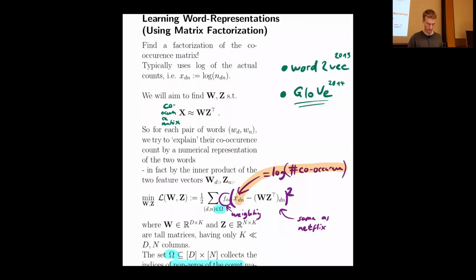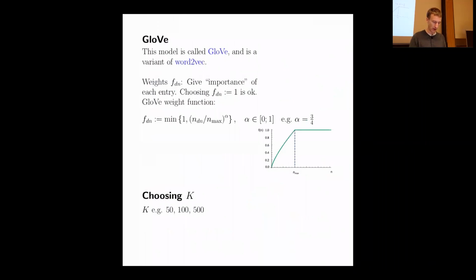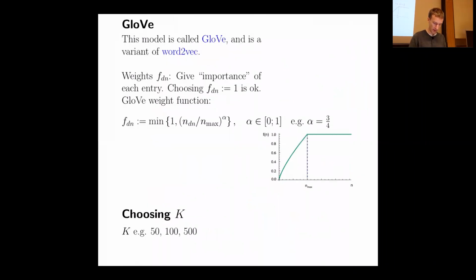I have a very small addition on what these weights actually are. So again, this is not hard science, but a bit more empirical, as to what weights you could use. What they found to work well is to use weights which grow with the frequency of the word. So here is the frequency of a co-occurrence.